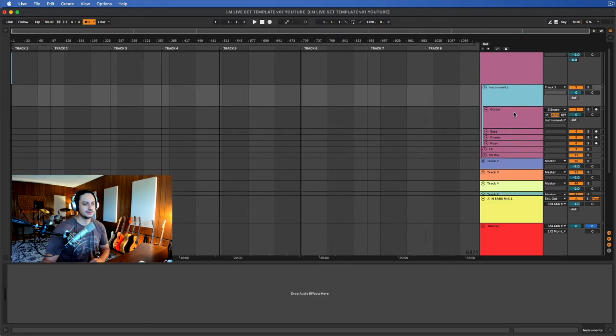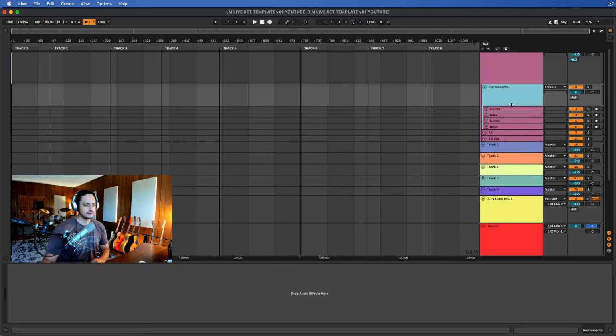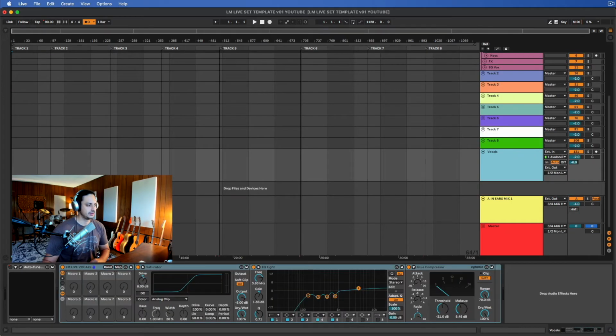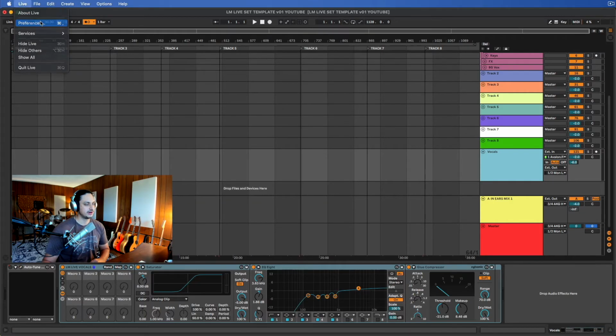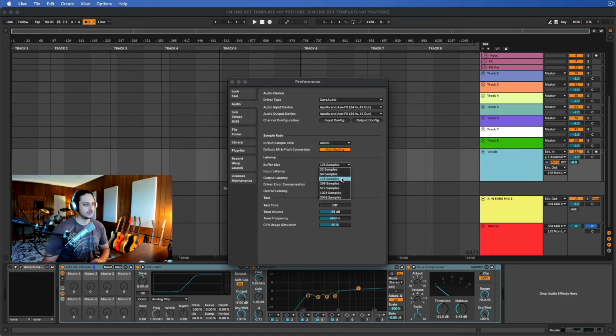always comes up is the issue of latency. One thing that causes latency is plugins like AutoTune. So you want to open up your AutoTune and go to settings and make sure it has use low latency. The next thing you want to do is go to your live preferences and make sure you're at 128, which for me has been pretty stable unless your session's crazy. If you're monitoring in console for UAD, you can change this.